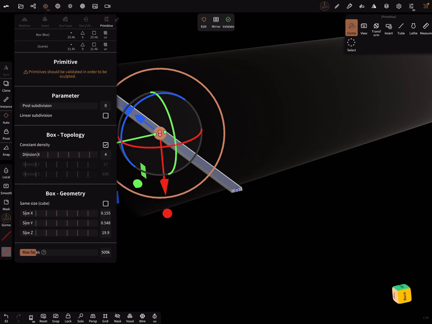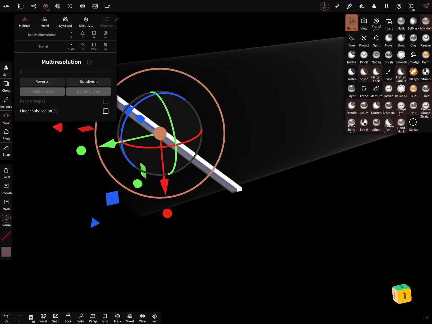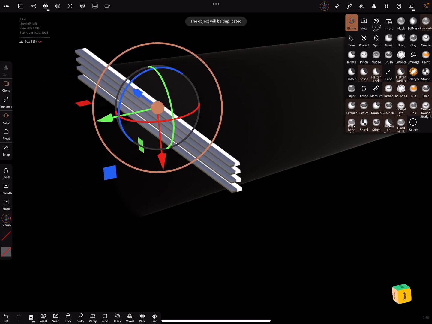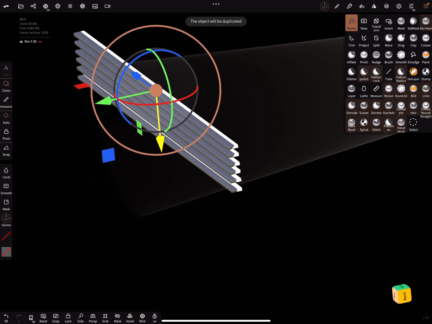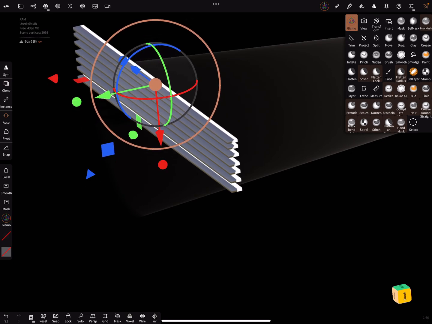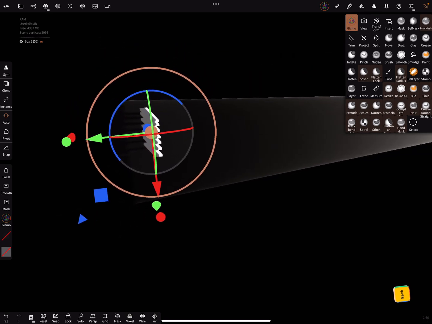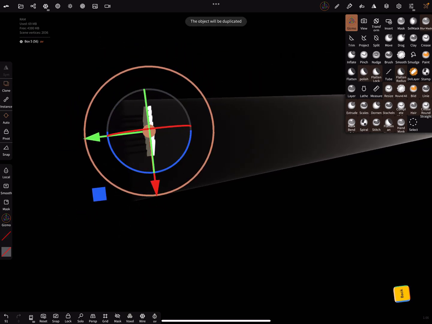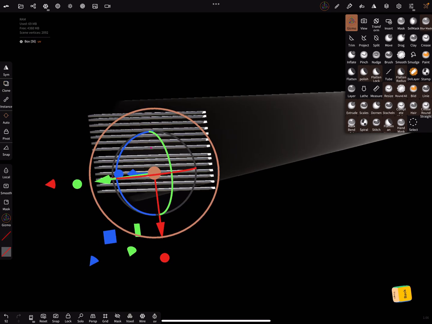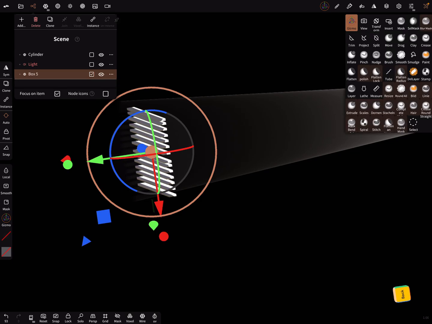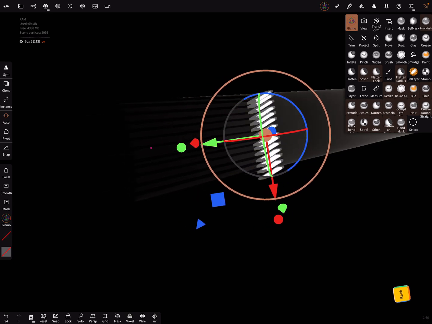So like this. Validate. And now let's copy it a few times. Okay. And now you see here the light rays. Like this.